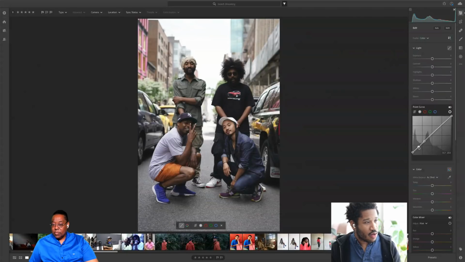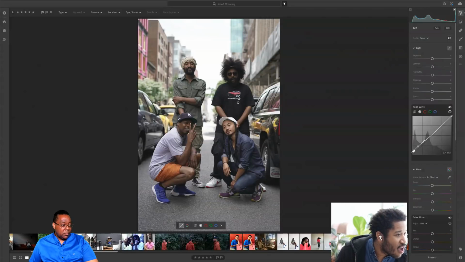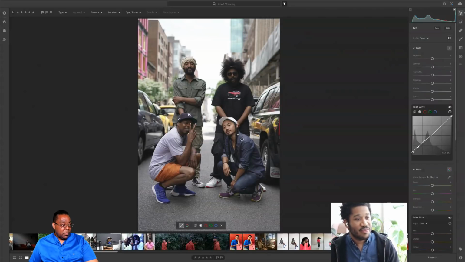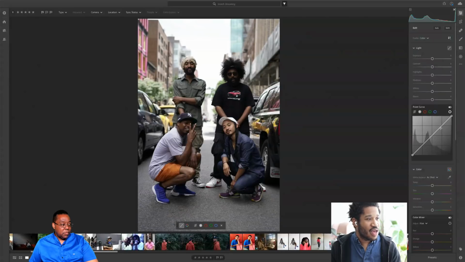Bring us up a little bit. So you can see that I may have added just a little bump here, but now I can see everyone's face. Now that may not be what you want. Let's get rid of all this. Let's get us back to where we were. Easy killer. And let's say we want to get that gritty New York high contrast thing.